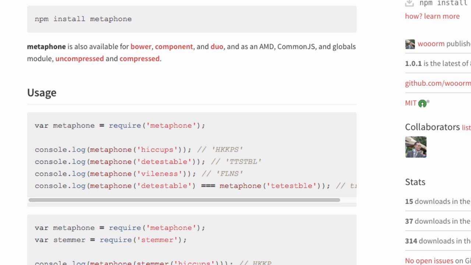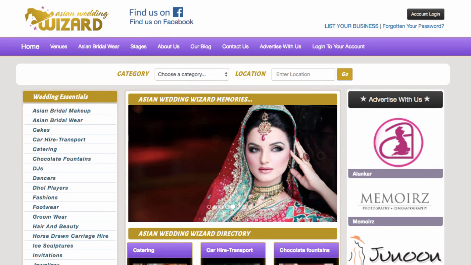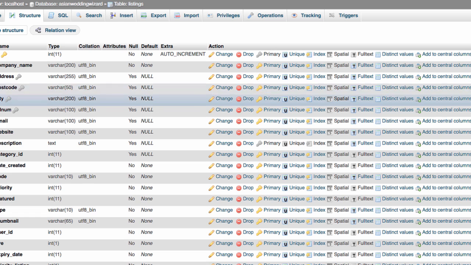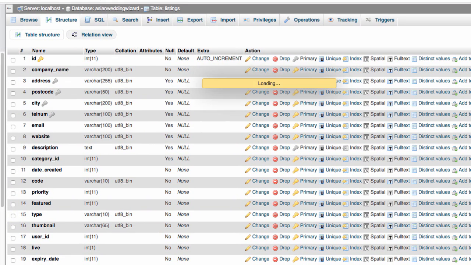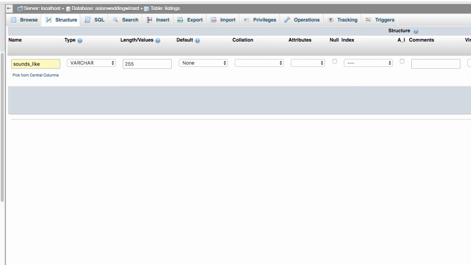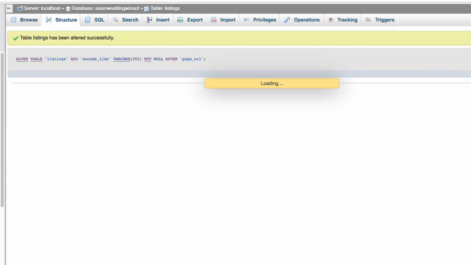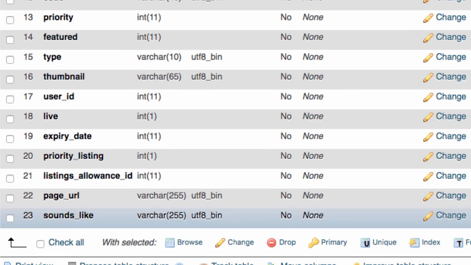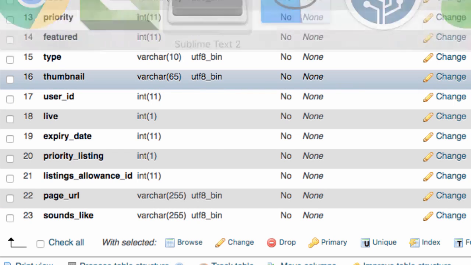Right, so let's build this thing and let's make this search bar for this website very, very awesome. So to start this off, I'm going to go into the table where all of the action is happening, and I'm going to make a brand new column right at the end here, and the column is going to be called sounds like, okay? And I'm going to make it a VARCHAR 255, okay? 255 will be enough because this phonetic thing condenses the strings. 255 will definitely be enough, actually. So that's us. We have a new column. Thank you very much, okay?